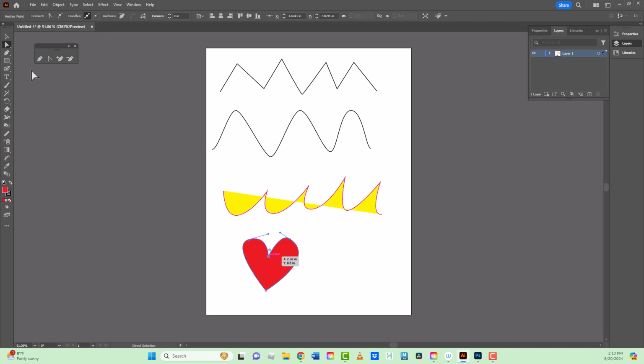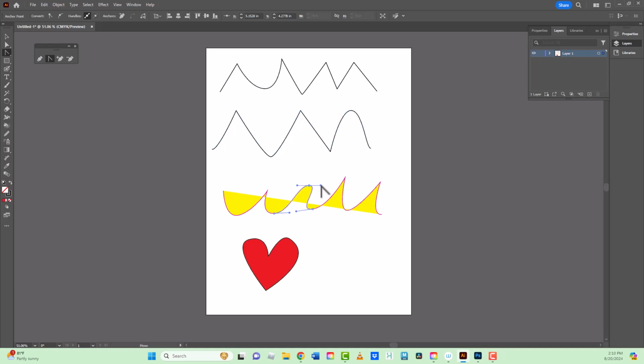Okay. The other two things that are underneath the pen tool are the convert tool, which is if it's a curve, I can click on that anchor and make it a point. If it's a point, I can click and drag and make it a curve. It's just going to convert one to the other. Those are my only two choices. Can convert those. Okay, and then these guys are going to add an anchor somewhere along our path and take away an anchor somewhere along our path. That's it. Everything else here just makes what we did smoother and easier. Boom.